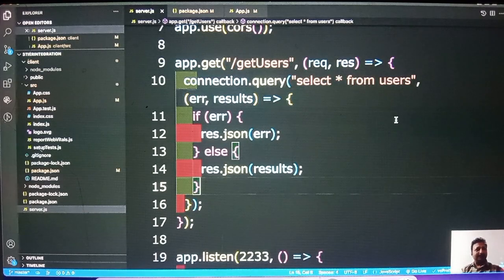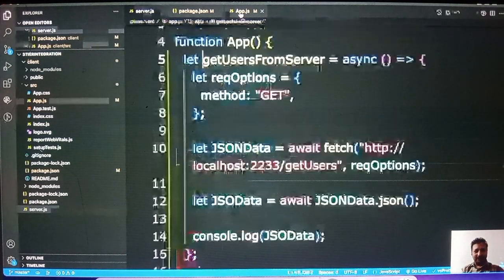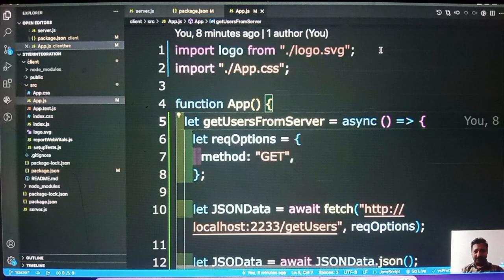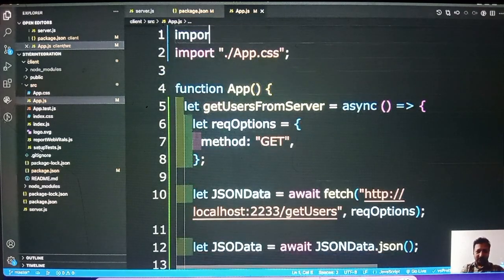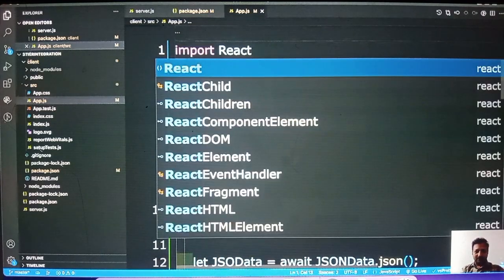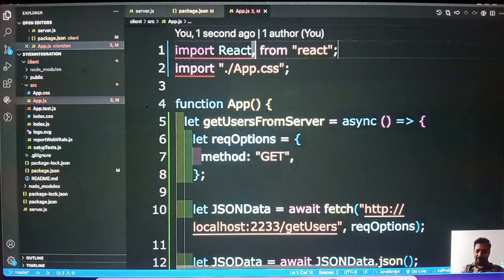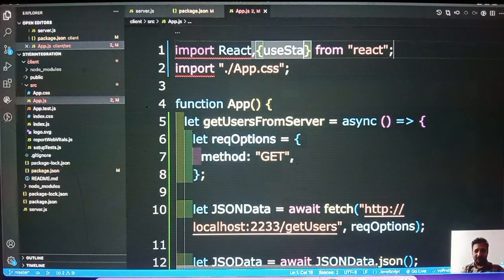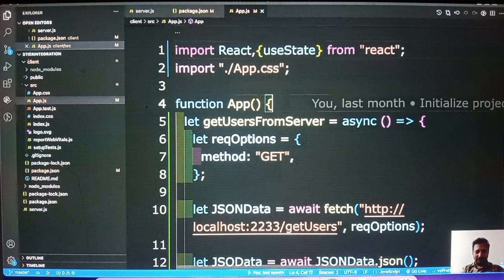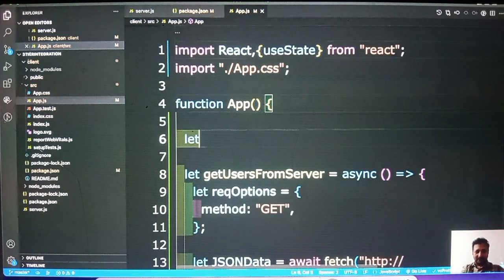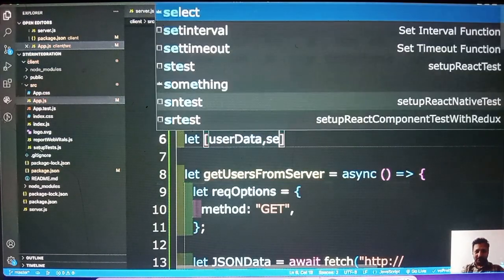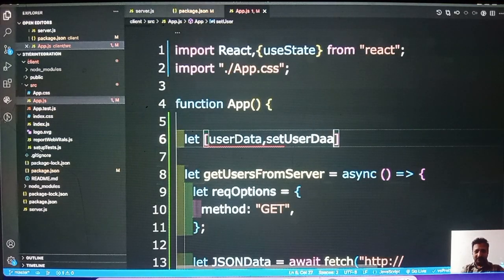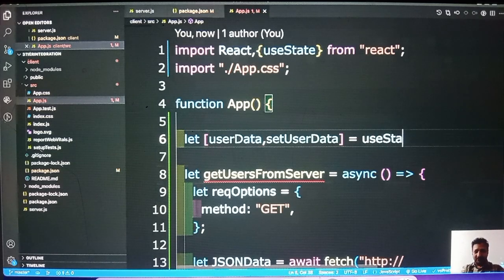So what I will do, we have worked on useState, remember? So in app.js, I will create the useState, import it from here. Here I say let userData, setUserData equal to useState, giving it an empty array.